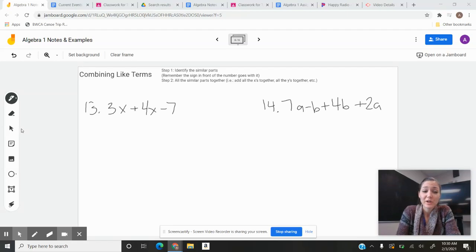Hey guys, in this video, I'm going to show you how to combine like or similar terms. The first thing that you need to do is just look at your equation and look for the parts that are similar. So look for the x's, the y's, or any other variables that might be in the equation. And then look for your plain Jane numbers that would also count as a separate part.